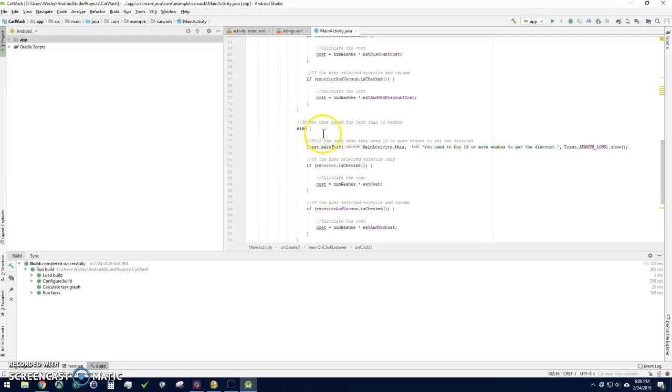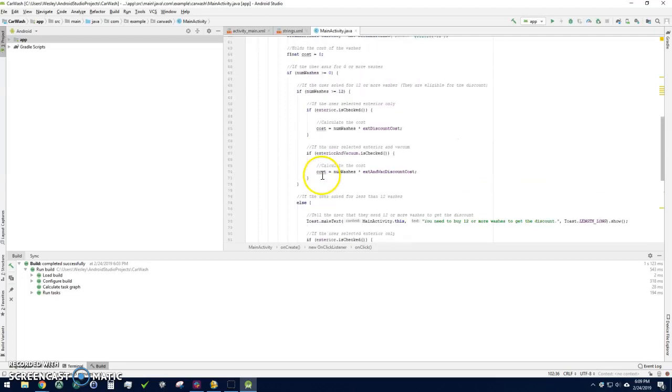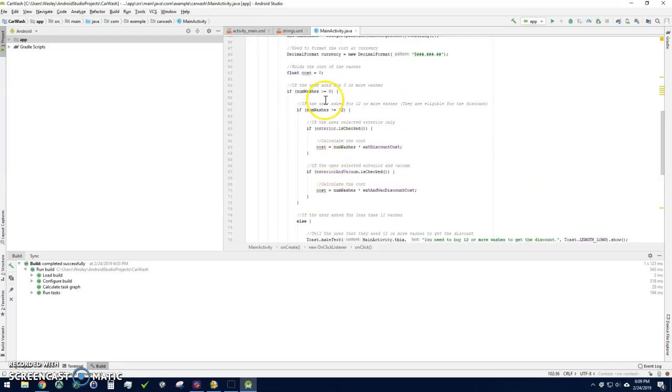There's an else statement, since we already know, I don't even have to check to see if it's less than 12 because we already know it's greater than 0. And if it's greater than or equal to 12, then they get the discounted cost. So the only other possible case is if it's between 0 and 11 inclusive.